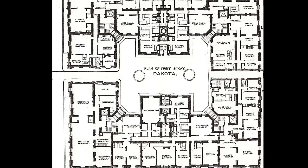And the shape and configurations of many rooms have altered over the course of time. Also, sometimes apartments have been sliced and diced and subdivided, especially following the co-op conversion. And so the original layouts of the apartments have changed over time. And so some apartments today have less or more rooms than they originally did. And of course, many rooms have been repurposed from their original uses. But this does give you a pretty good general idea of their apartment's layout.